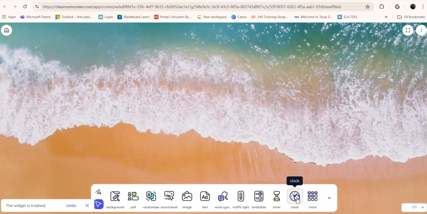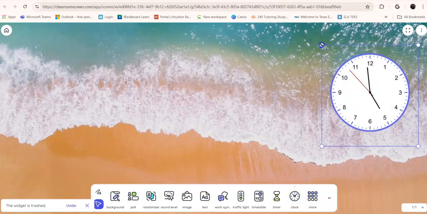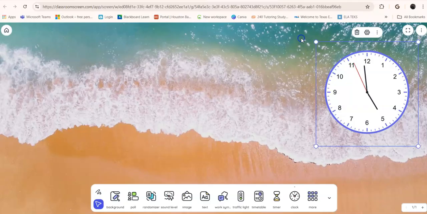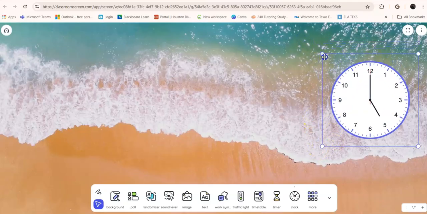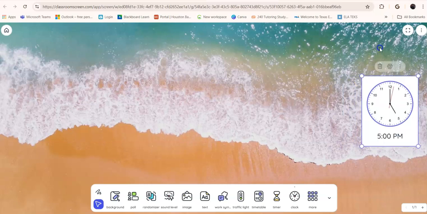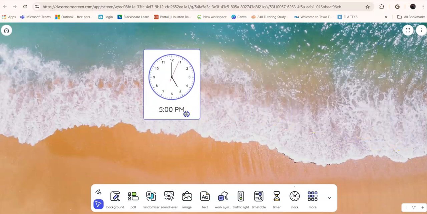You can also add a clock. Most students don't know how to read a clock with just the numbers. So, what's great about the Classroom Screen clock is that it also tells you the time. This is a great thing to have for students because, again, not a lot of classrooms have clocks, or students just like to see the time up on the board instead of looking at it on their own computers.